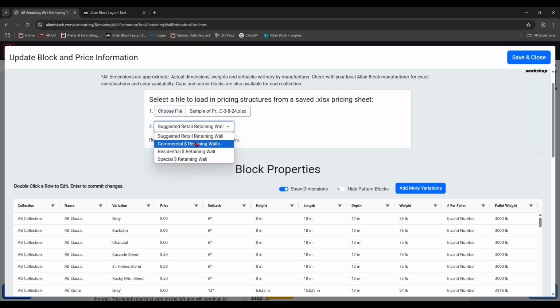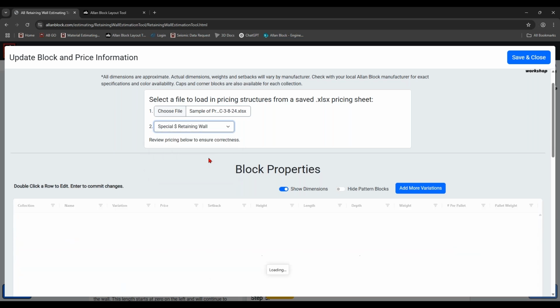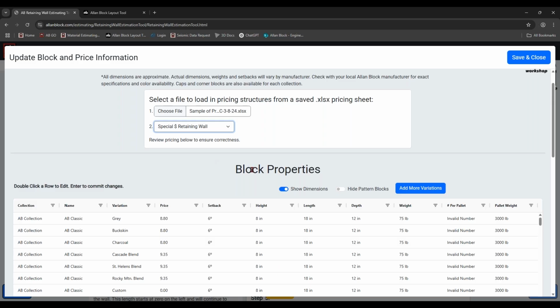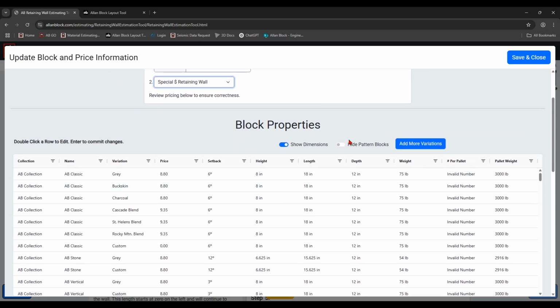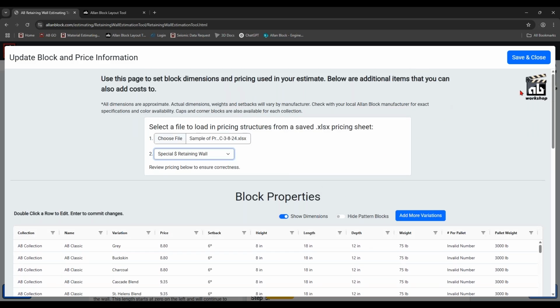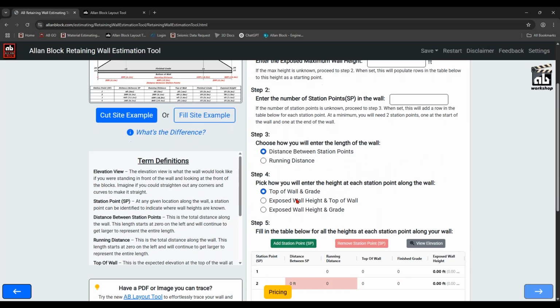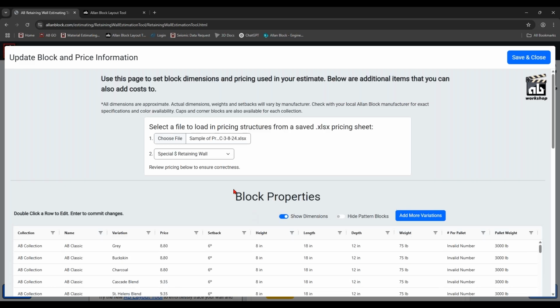So we can do suggested retail. We can do our commercial retaining walls, special retaining walls, whatever we want in there. Once I'm done with that, I can just go ahead and say save and close, and we're done with our pricing. At any point, you're going to see this pricing button down here. If I want to get back to that pricing sheet, I just click that button. It pulls it right up. I can make adjustments as I need.